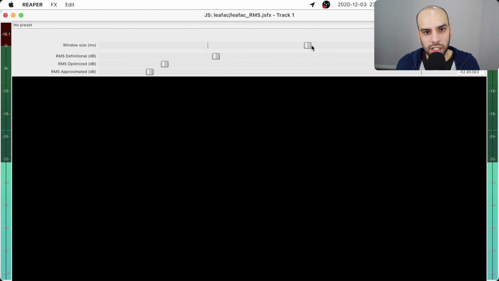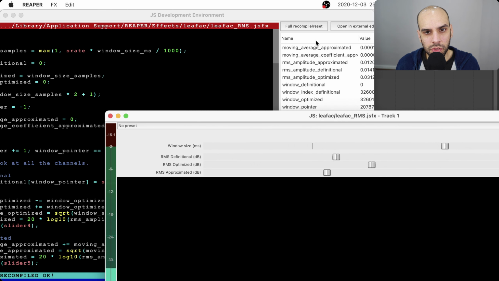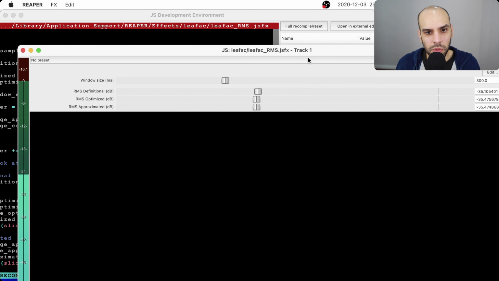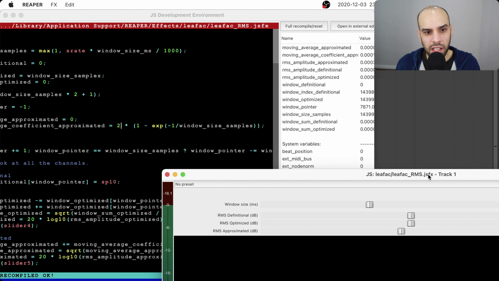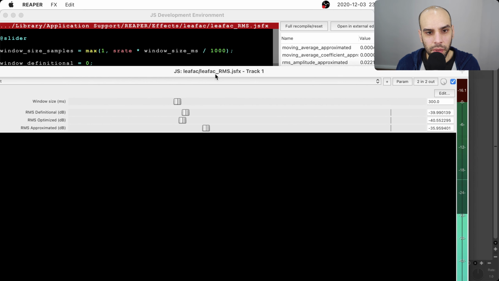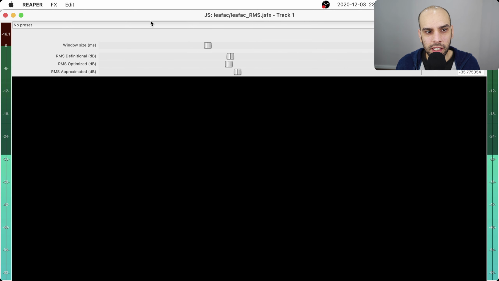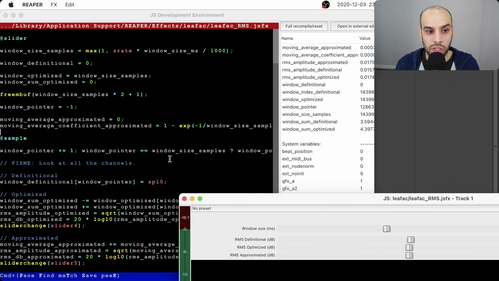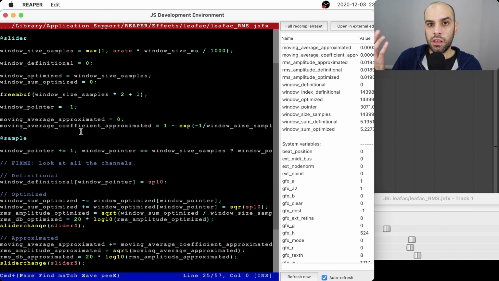Anyway, and what happens if I change the window size? Yeah, this one, oh, I probably should do a full compile reset as well. Now this one it is moving along. It's not perfect. Yeah, and if I cannot make it perfect, then you know what, I forget about it. I won't try to make it good. This is an approximation. It's not a good one. Don't really like it, but it's faster, and I didn't have to keep a window. So that's good. Maybe if you're doing some kind of compression, and maybe you just won't care about this. I don't know. And that's all I have for you today.